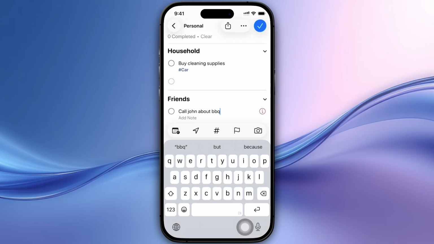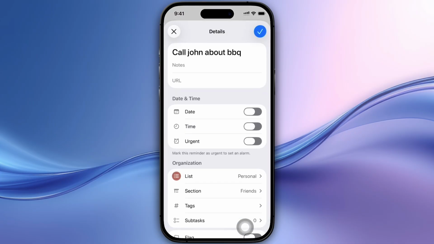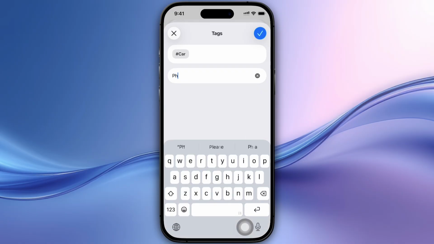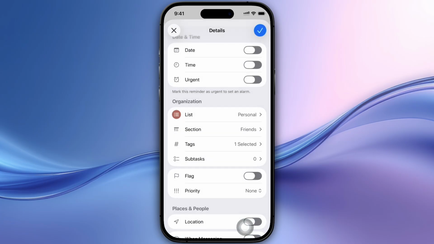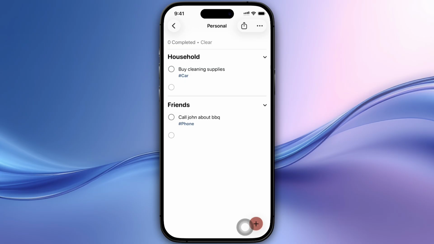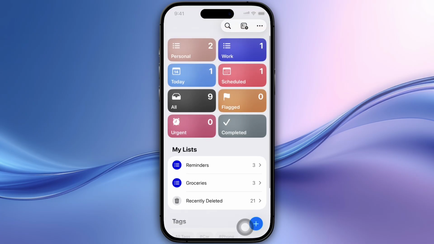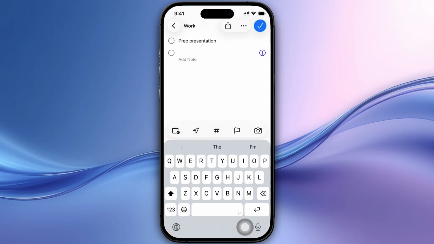Let's say call John about barbecue. This one, I could set a tag, which is to use my phone. So I could do phone and then enter. So now I can have phone as my tag for this particular reminder. So what that can allow you to do is now if I go down and let's say that in my work, I also have a phone-based one to call supervisor about presentation.